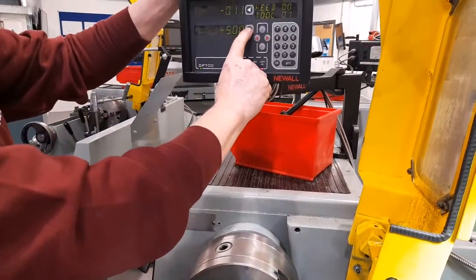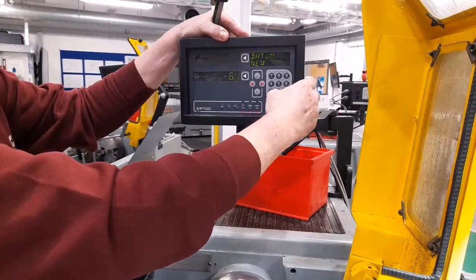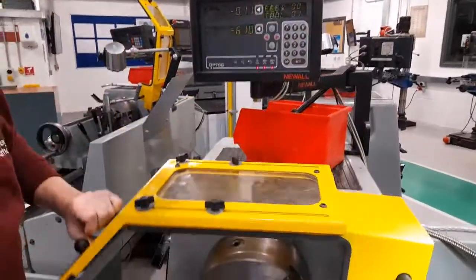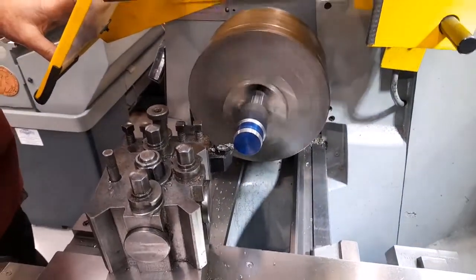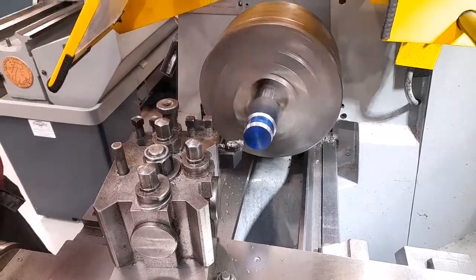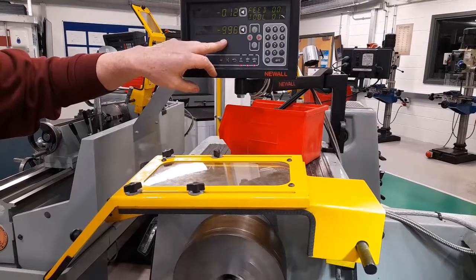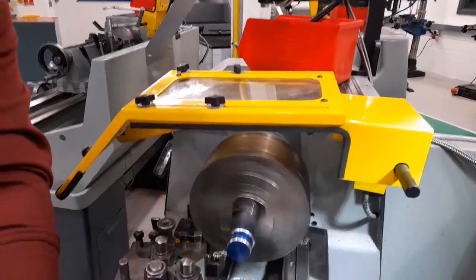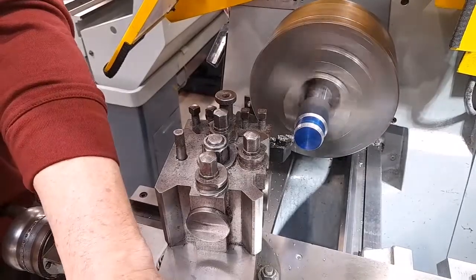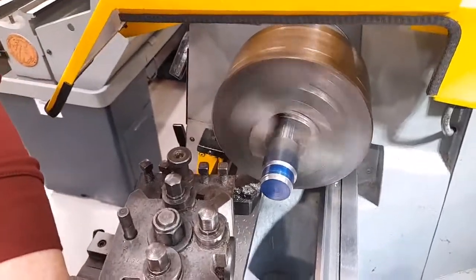I then need to readjust the digital readout to the size which I measured. The lathe can then be switched on again. And the tool moved to minus 10 millimeters. The line which I marked on the workpiece is 10 millimeters from the end. And this cut should finish at the same point as the marked off line.